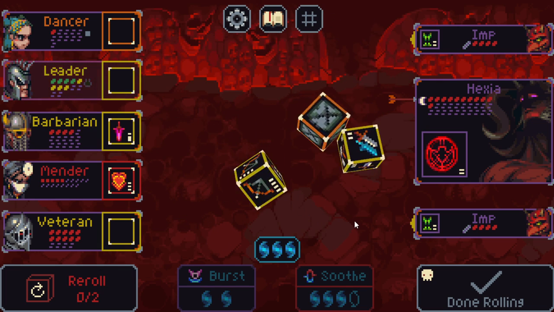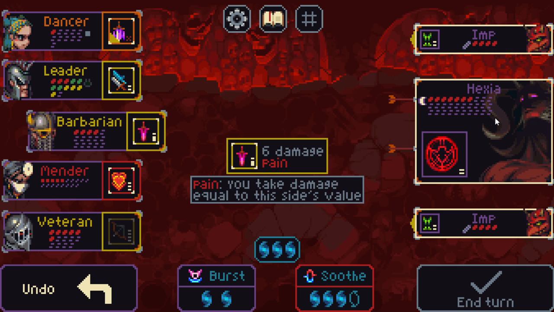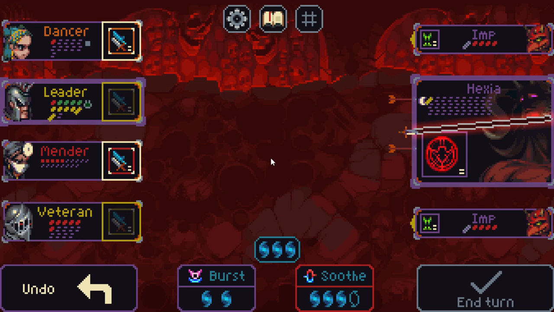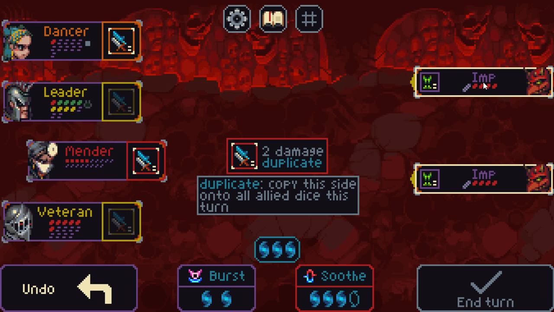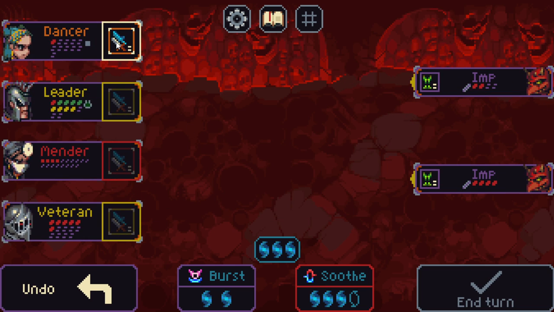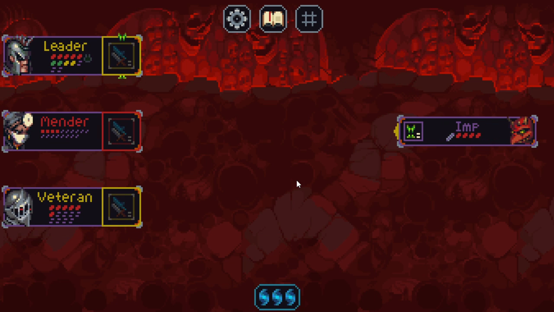Okay, let's reroll for damage at least. Yes. Then she and the leader also helped out. So let's first begin with suiciding the barbarian. Let's go with this first, no matter what happens, because it's free. So can we actually beat Hexia right now? Guys, we're doing it. YOLO'd. Yeah, no YOLO, I don't care. We did it. We won.